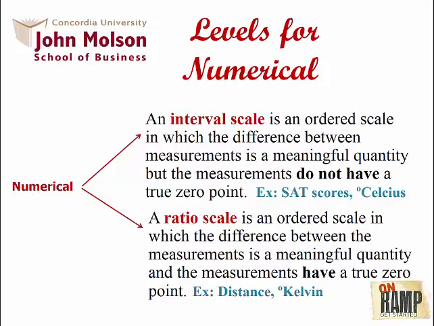It's a measurement. It's ordered. And the difference between measurements is a meaningful quantity. And the measurements have a true zero. Let us see what it means, a true zero. If I say the number of telephones that I have in the house, if I don't have any telephone, it's zero. It is a true zero.